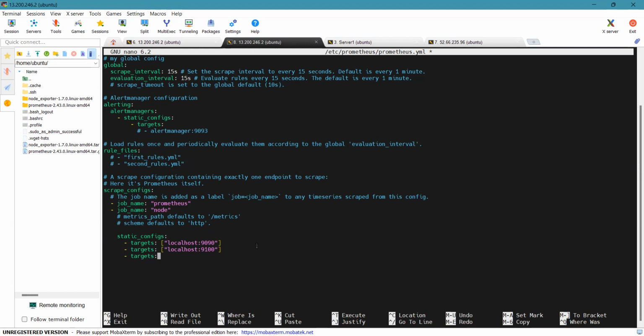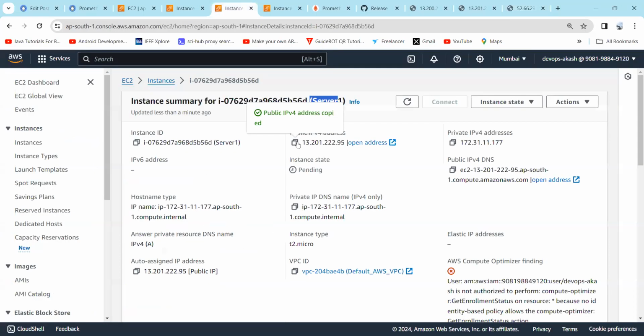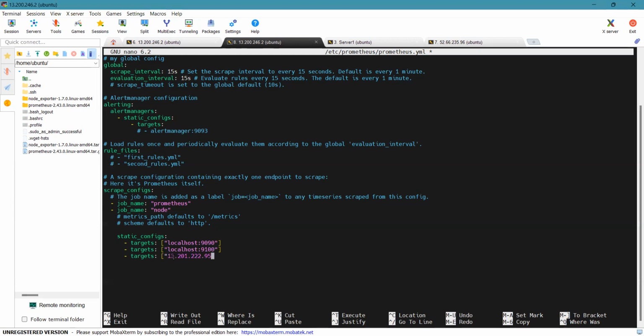Simply type your target, the IP address of server 1 with the associated port for node exporter, which is 9100.